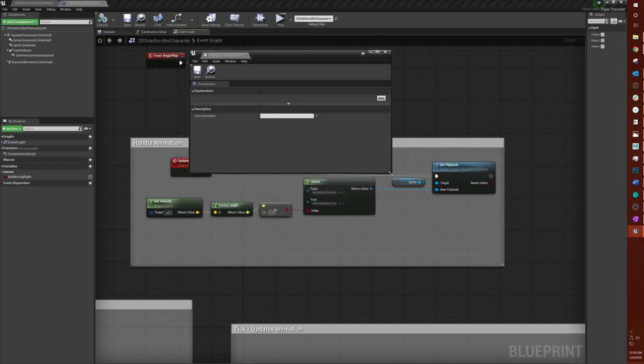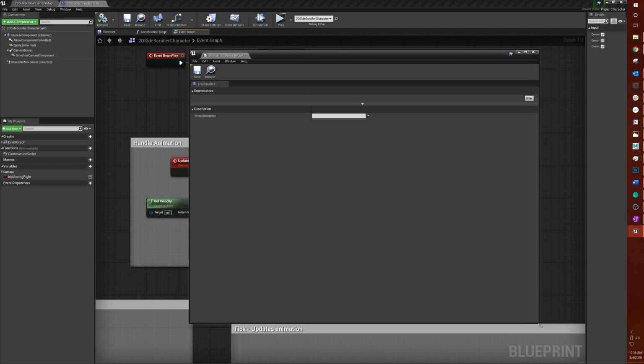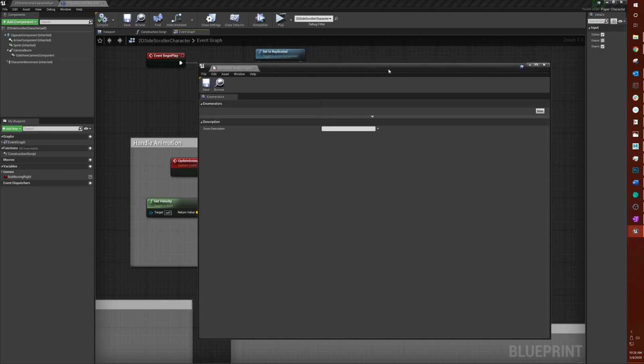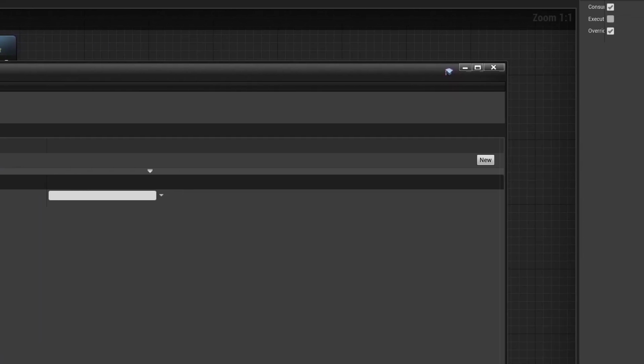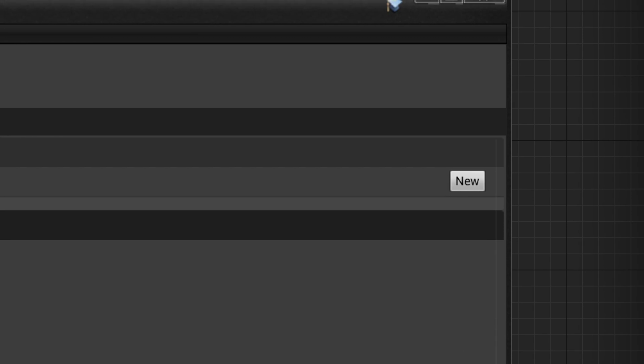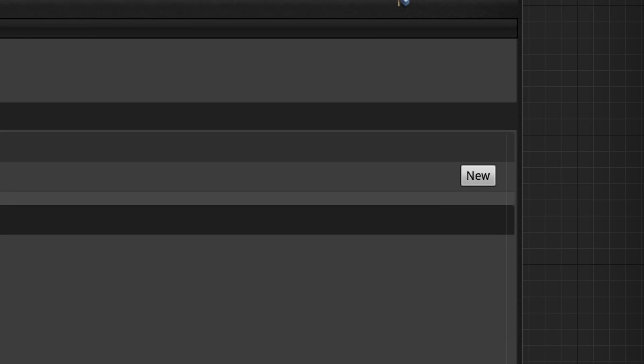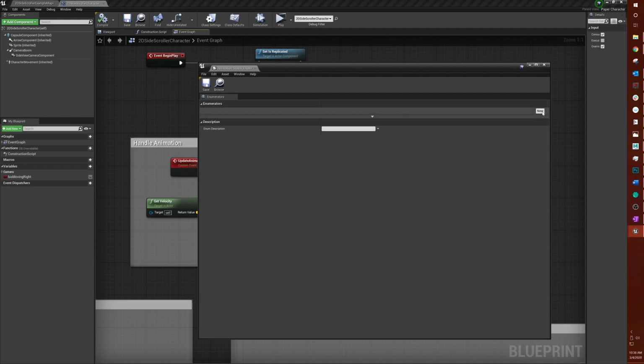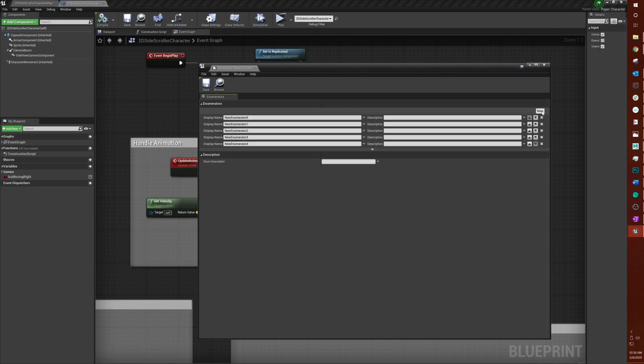It will open up this window for the enumerator, and it's blank right now. We need to add options for all the different actions that we want to be able to do. So click on the new button on the right side. Go ahead and click it 5 times, and let's add some actions here.